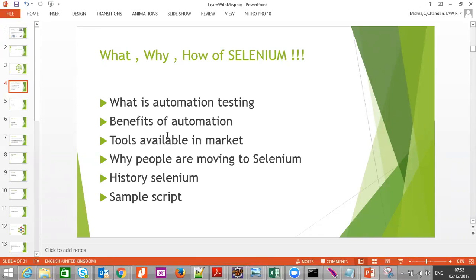There are a few other tools, Sahi is a tool. So there are some tools like this which are being used widely across the industry. But Selenium has occupied more than 70% of the market. That is why you should learn Selenium, or people are moving from other tools to Selenium.